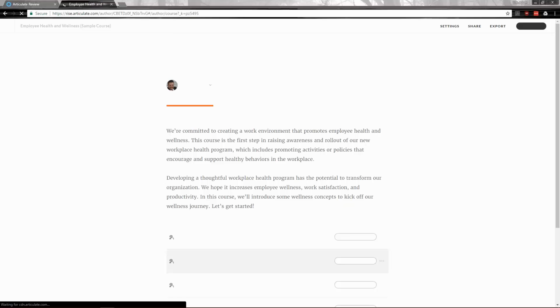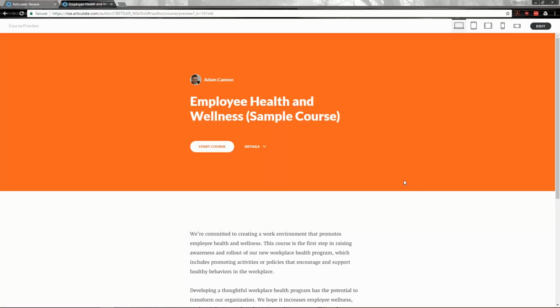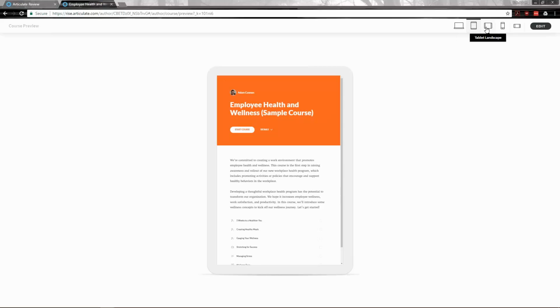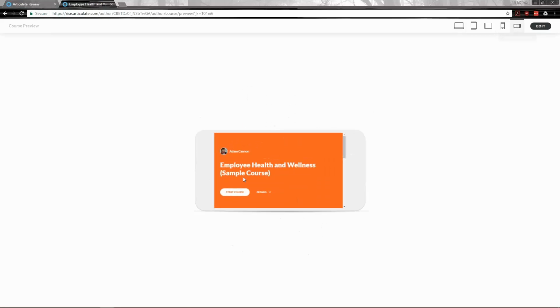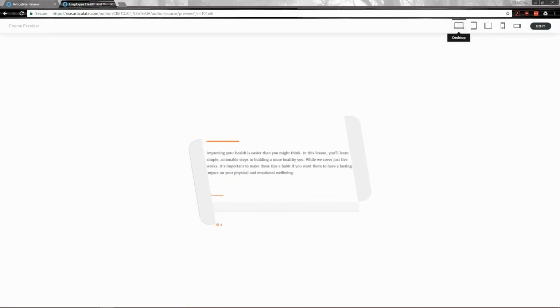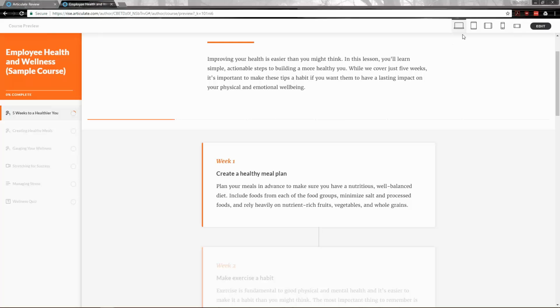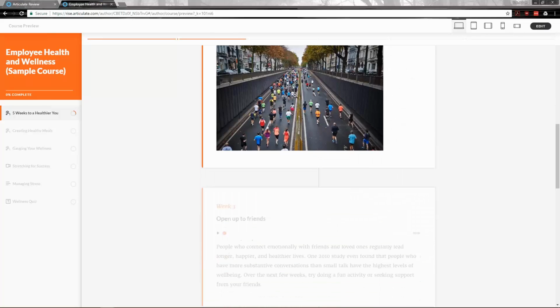And because I have these different breakpoints, my desktop, my tablet portrait, tablet landscape, mobile portrait, mobile landscape, I can see what it would look like on those different devices. And you can see how it works, and I can still run it from here. So I can see that by scrolling down, I can come back to the desktop. And so you can see that Ryze is really made to enable you to author a course really simply and quickly as you go through and create a course that's functional on any size device, really. It brings it down and makes it easy for you to run.